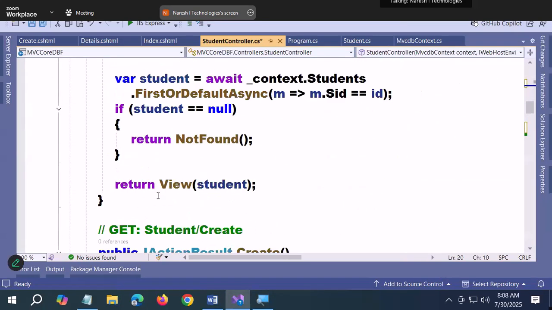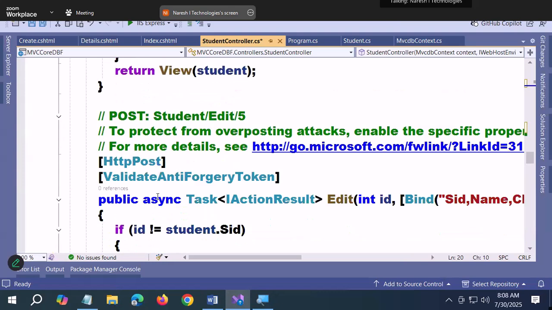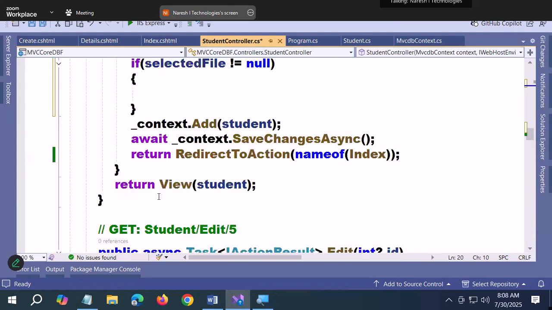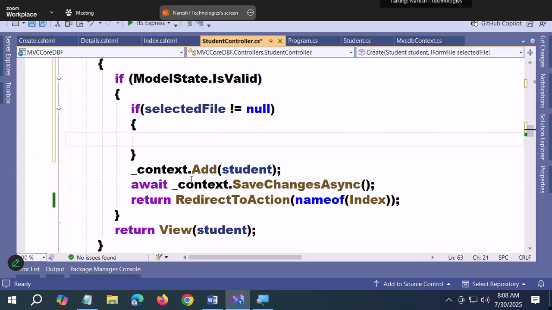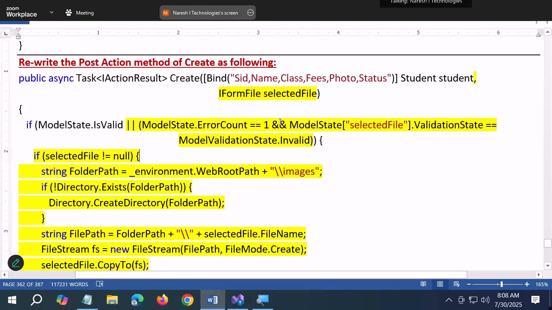Now let us come to here. Where is it, guys? Not edit. Create. Here. So what you're required to do first is add this IFormFile. Are you clear?